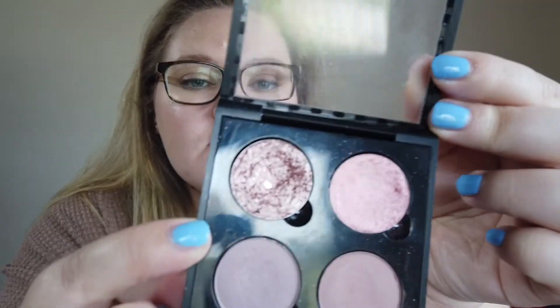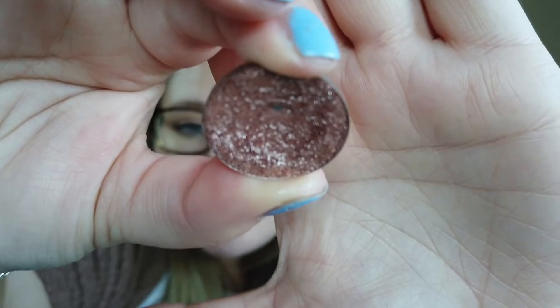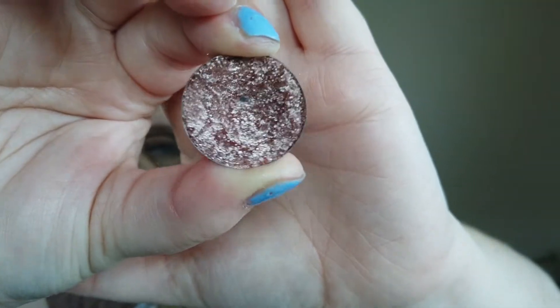Another shadow I have is a quad from Anastasia that I picked up at the Sephora spring VIB sale in 2020, right when the pandemic was really ramping up. If you pick out four shades from Anastasia, you can get this little palette and pop them in — they're all magnetic and really convenient. The shade I have pan on is Pink Champagne. It's one I really, really love because it's so versatile — I can wear it all over my lid with a rosy crease, an orangey warm crease, or a cool-toned crease. Pink Champagne is definitely one of my favorite shades in my entire collection.